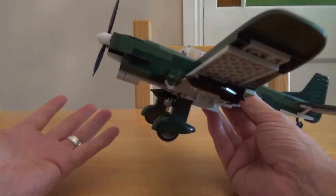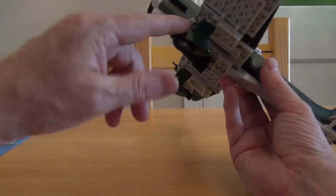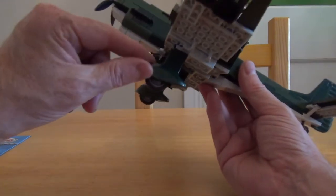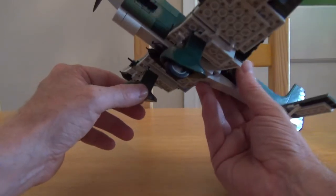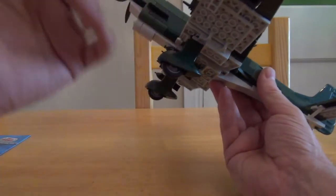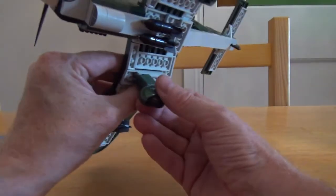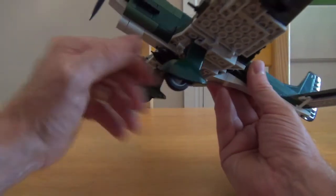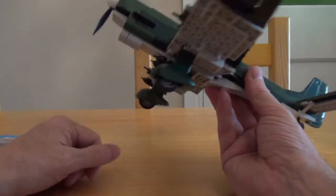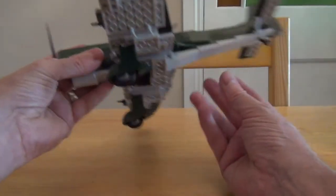It's strong. I mean, the thing is with these Cobi kits, there's a lot of specialist pieces like the cockpit, obviously the propeller, nose cone, and with this bit as well, I mean, I haven't talked about it, is the landing gear. I mean, the Stuka's landing gear is down all the time. So it's not like it has to retract. And all it is basically is two halves, and you just snap them together. You know, it would have been nice to have made it up of a few more parts, so it's actually got a Lego feel to it. But I mean, Cobi's Cobi, they've gone down their own route with that. I mean, it looks nice, it makes it look more authentic.